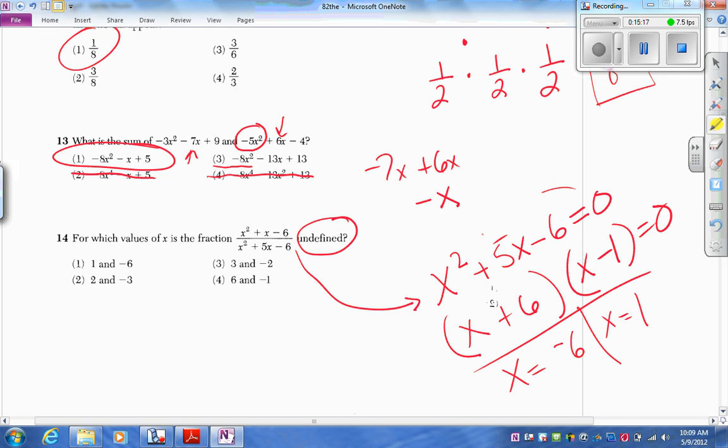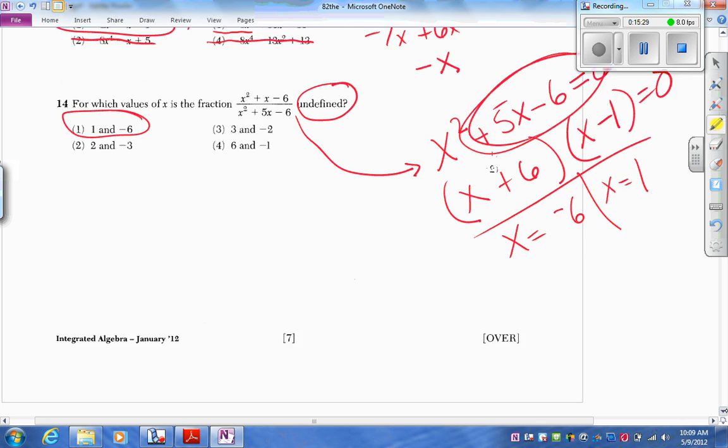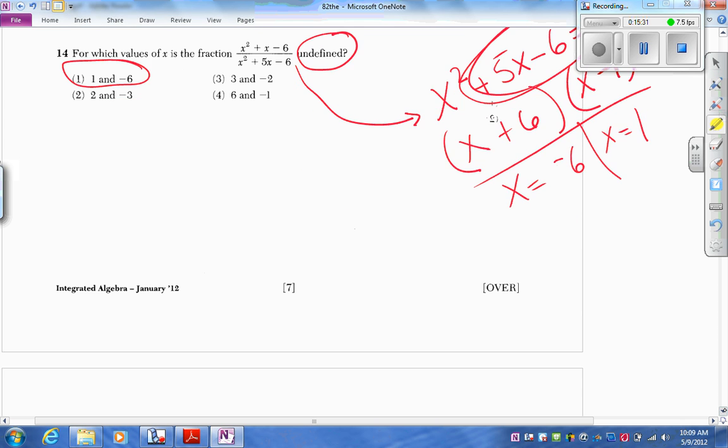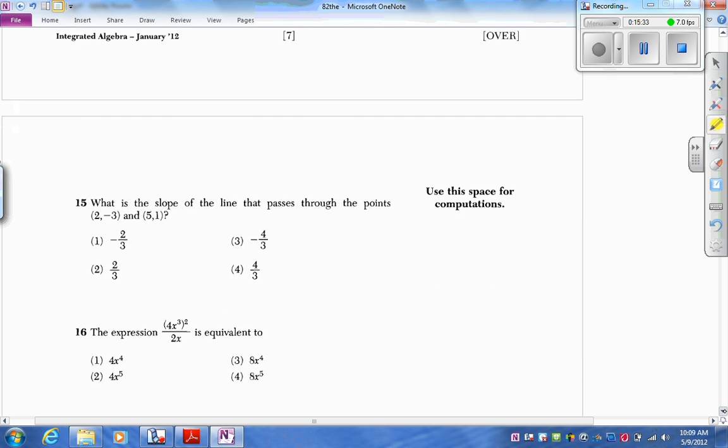How many times did I tell you the math teachers love the 5s and 6s because you guys get confused with the 3 and 2 and not the 6 and the 1. So the answers are -6 and +1. So that's choice 1. We're almost halfway there, and we're, what, 15 minutes in. So hopefully we only got another 15 minutes.